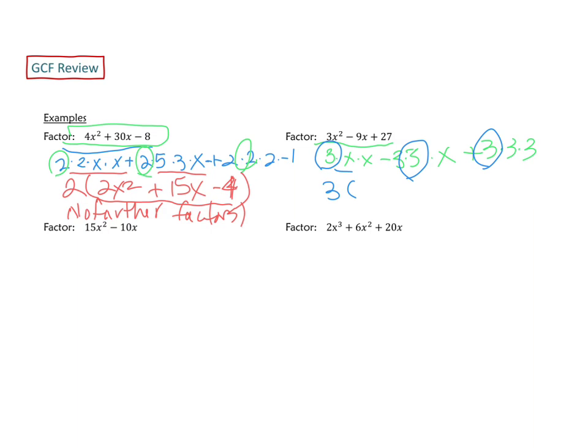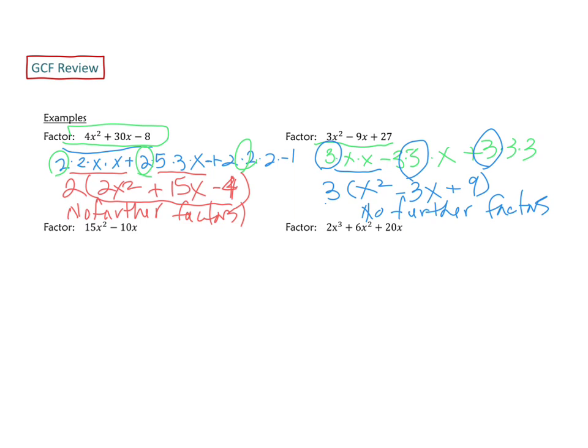And what I have left is x times x, which is x squared, negative 3 times x, so minus 3x, and 3 times 3, plus 9. Again, I cannot factor that any further, so 3 times x squared minus 3x plus 9 is my final answer. No further factors. You can try if you like: what two numbers multiplied together equal 9, but added together equal negative 3? If you find them, let me know, but don't think so.